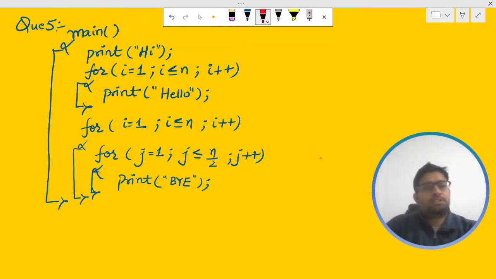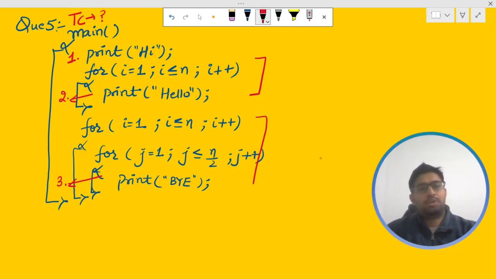So based upon the learnings so far, we have to find out the time complexity of this program. So in this program we have first statement printing hi. This is our second statement, and this is our third statement. So here we can see that this loop and this loop are coming one after another. So यहाँ पे हम इन दोनों की टाइम कॉम्प्लेक्सिटीज को क्या करेंगे, ऐड करेंगे. सिमिलरली यहाँ पे हम क्या देख रहे हैं कि दो लूप एक साथ आ रहे हैं, तो यहाँ पे हम टाइम कॉम्प्लेक्सिटीज को क्या करेंगे, मल्टीप्लाई करेंगे. So let's apply these rules.